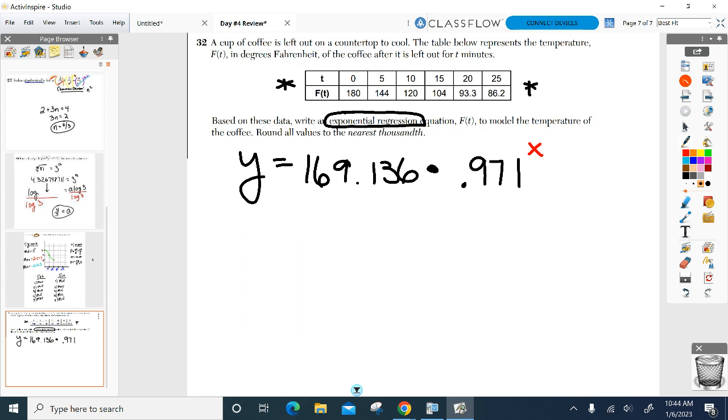Somebody in last class asked, is this all they're going to ask, or are they going to have like another part to this? The only time I've seen that they've had, say, a part B is they'll say this. Using your equation, what's the temperature of the coffee after 30 minutes? So how do I use this now? What do I do with 30? Plug it in for X, because this X represents, I guess we could have put T as well, but it doesn't matter. I plug in 30 for X and figure out what the temperature is. All right, so that's the only other thing I've seen.